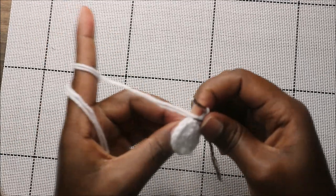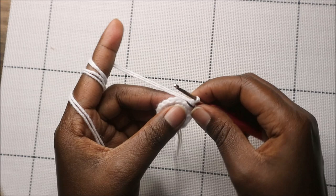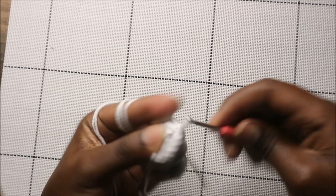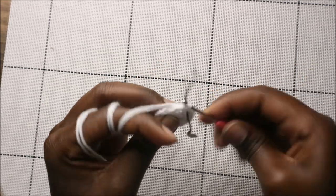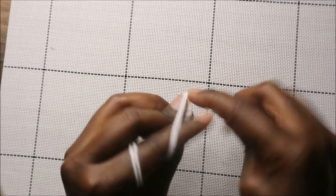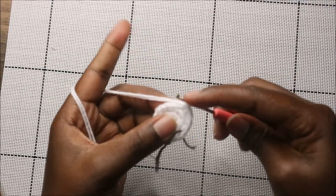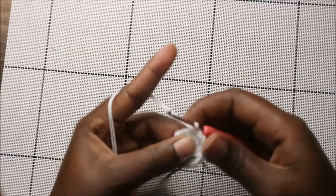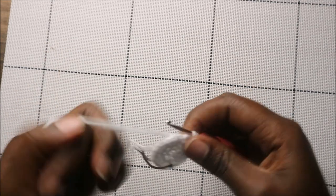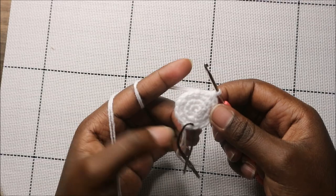Okay, so now in our fourth row, we're going to do 2 single crochet, then increase and repeat all the way around for a total of 24 stitches. Okay, so you do 2 single crochet and increase. Two single crochet and increase. Okay, so you're going to continue like that all the way round.